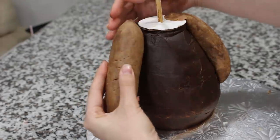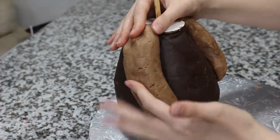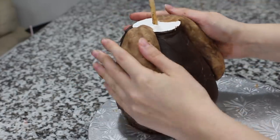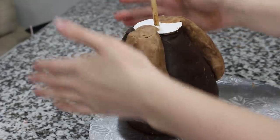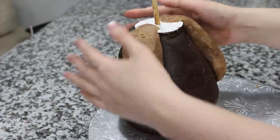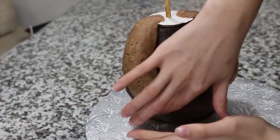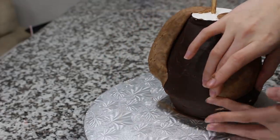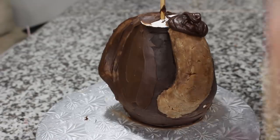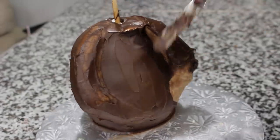Next, for the arms — since they're a little bit on the larger side, I'm using a cake pop mixture, though you could also use a rice crispy mixture if you prefer. I used all my offcuts and mixed them with a little bit of ganache until I had a moldable dough. I rolled out two big sausage shapes and added those to the sides of the cake, blending the top flat against the board so there's space for the head. I also blended the bottom of each arm into the body to make sure they're really firmly on there, then gave both arms a crumb coat and popped them back in the fridge until solid.